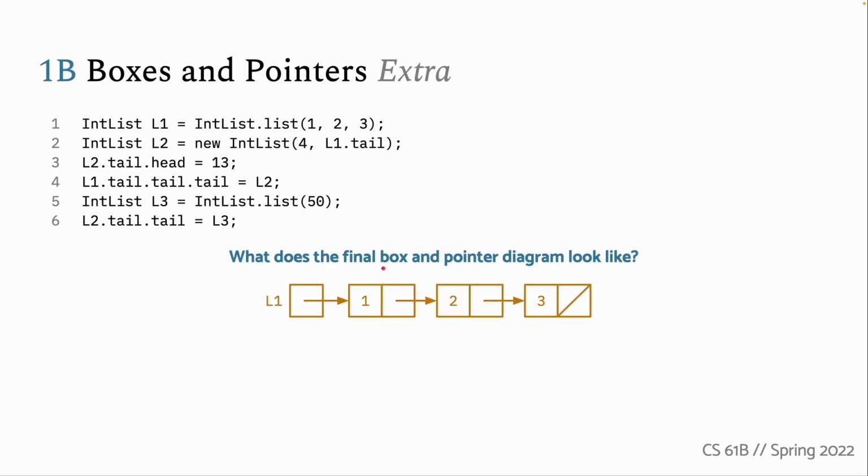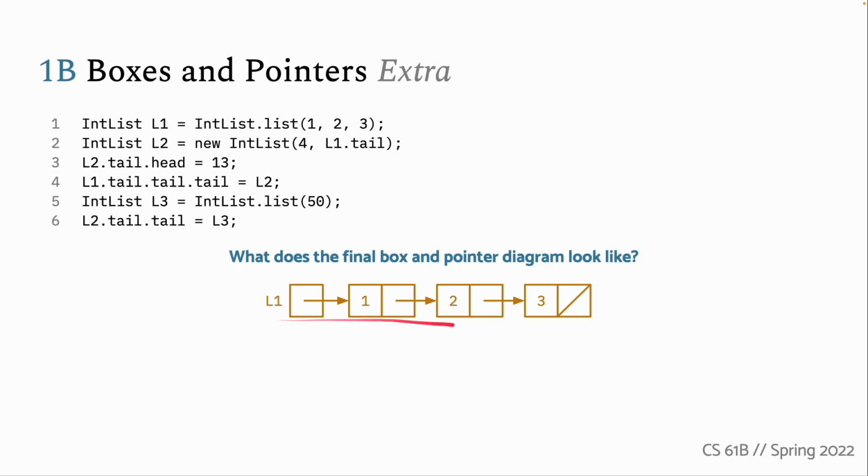Let's try one more. So this time, similar idea, just slightly different. And it looks like I gave you the first one already here. So I'll give you a chance to think about what the final box and pointer diagram would look like here, and then we can talk about it again the same way. Okay, let's go over it together.